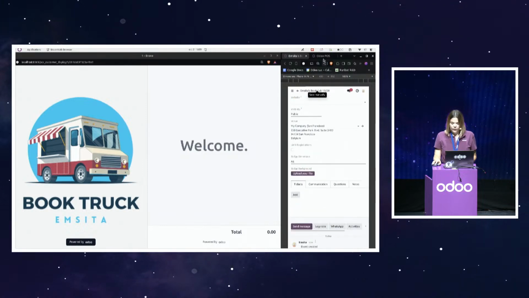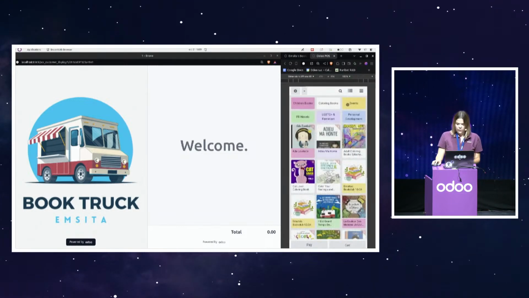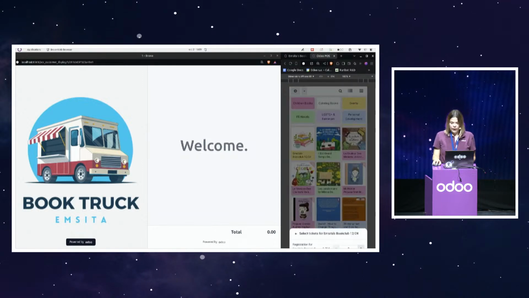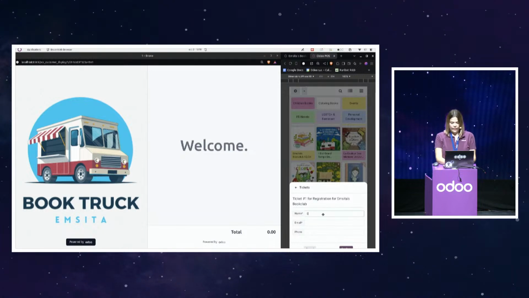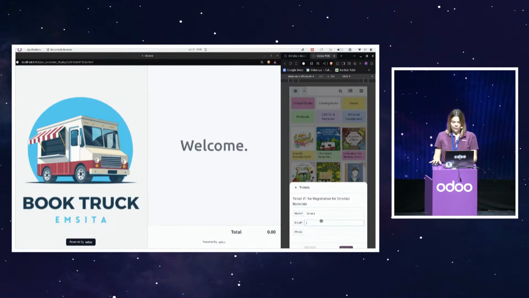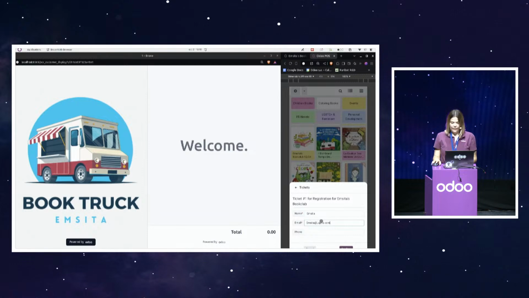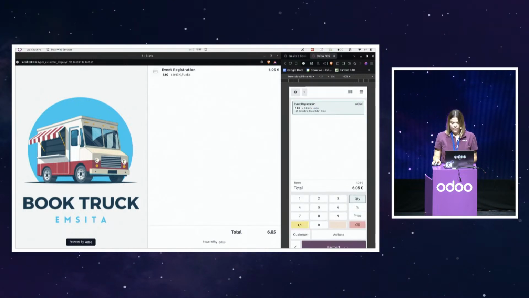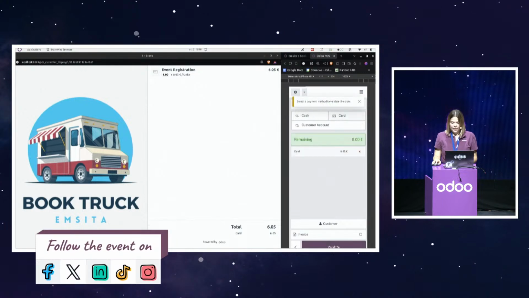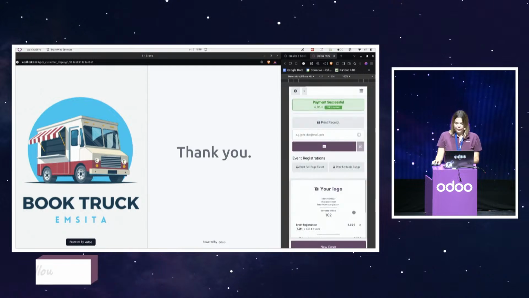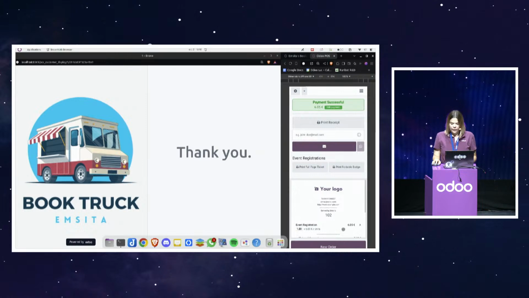Perfect. So now I can go to my POS. And I've got the tickets, which I can select. I can select product, confirm. It's accepted. I can confirm payment, validate, card, because it's mobile, we want to be efficient. And ta-da. I can also print the ticket for the event, new order.